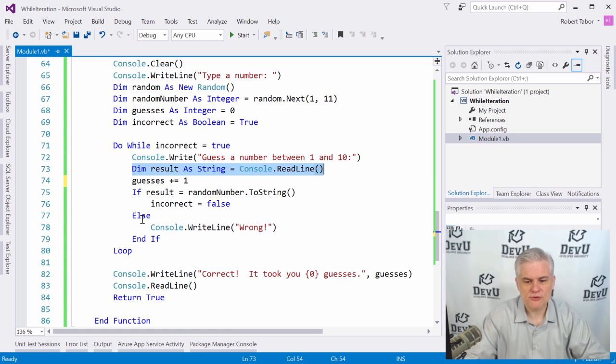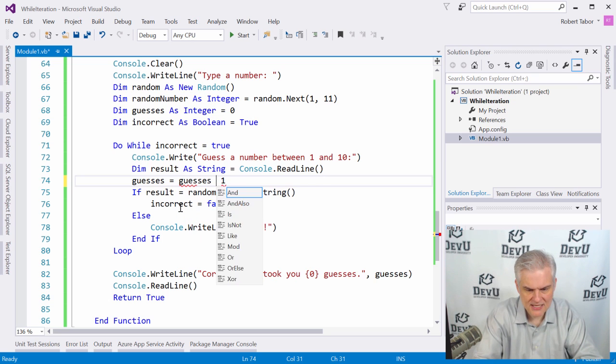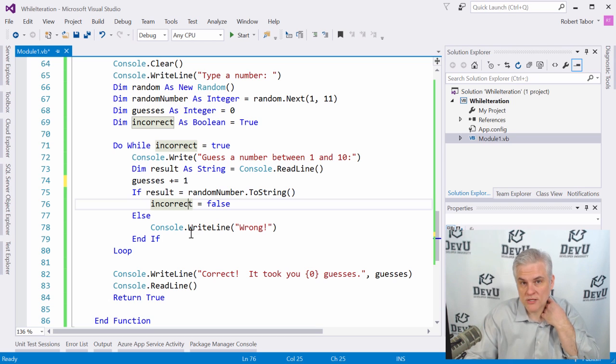Now, we're going to retrieve the guess from the user, and then we're going to increment the counter of guesses. Now I could have done something like this, like I did previously, guesses equals guesses plus 1, but I chose to use a little shortcut, which is the plus equal, and so those two lines of code are equivalent. I just had to type fewer characters. So take the variable guesses and add 1 to it is essentially what line number 74 says.